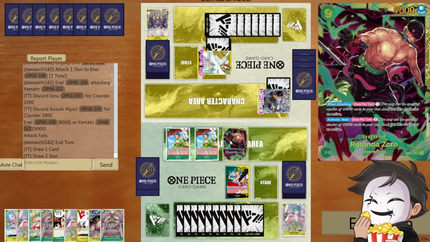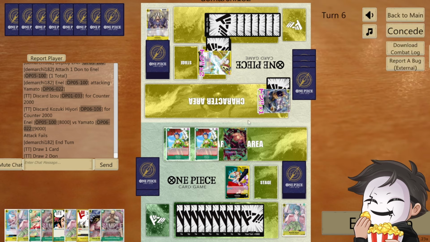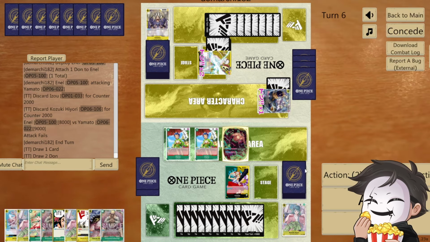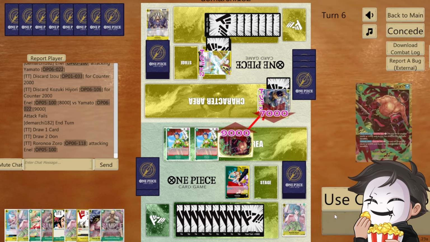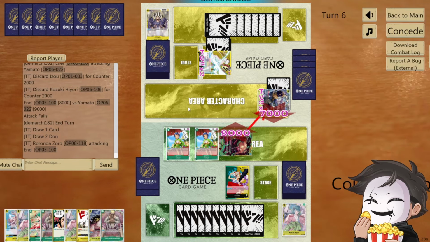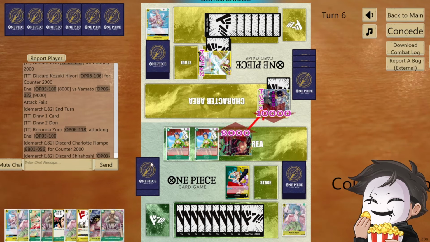Alright, so I could try and remove this, but I also want to play Luffy, right? So if I attack once into it, I think they might just trash a life card just to protect this, and then I can't really remove it anymore. I think that's okay. Let's see what they do. I won't activate the card effect. I can't really win the game this turn.